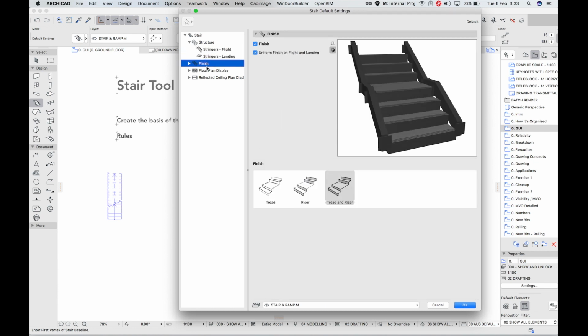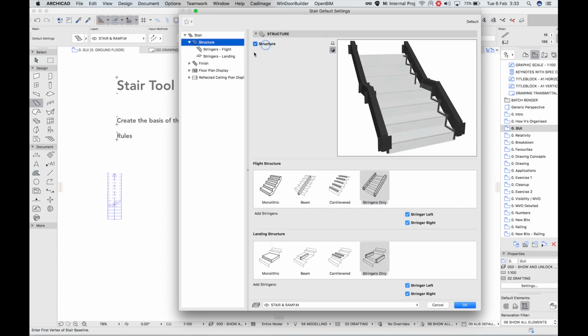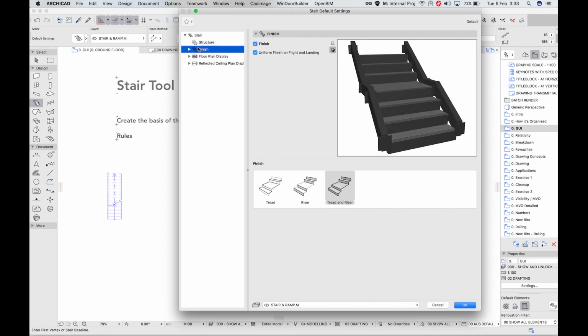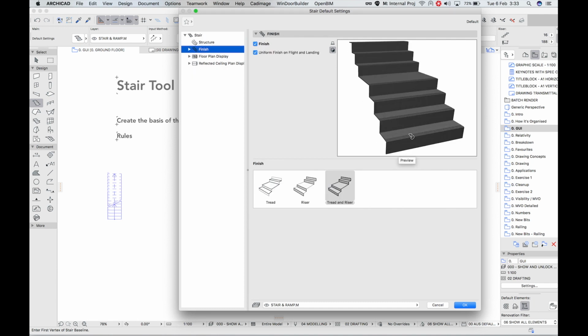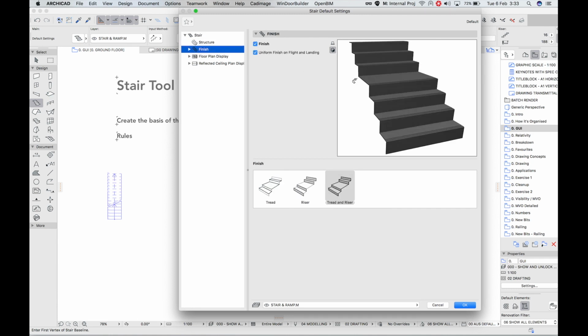In the next section, we're going to talk about finishes, but before we move on, I just wanted to explain to you that you can also turn structure off altogether so that you're just left to define the finish. This is quite handy if you're working with custom stairs, because while the structure is mostly immovable and you're locked to this type of structure type, with finishes you can make these surfaces as thick as you want and you can move them about like you would a slab. So you can create some really interesting stair types.